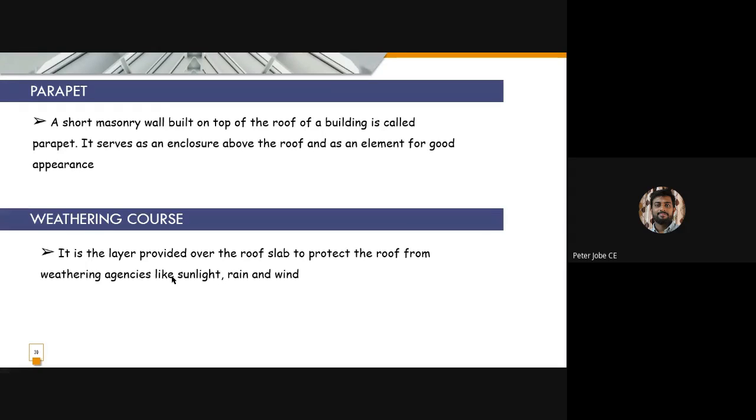It will be around 2.5 or 3 centimeter thick. We will mix Dr. Fix-It or any other chemicals or water retaining or water repelling agents, which are available in the market. We'll mix that in water, mix cement and sand along with it, and apply it on the surface of our roof. So our RCC, reinforced cement concrete slab, won't get affected by sunlight, wind or rain. That's why we provide a weathering course as a protection, just like we provide a tempered glass for our mobile phone screens. We'll provide a weathering course for our roof slab.